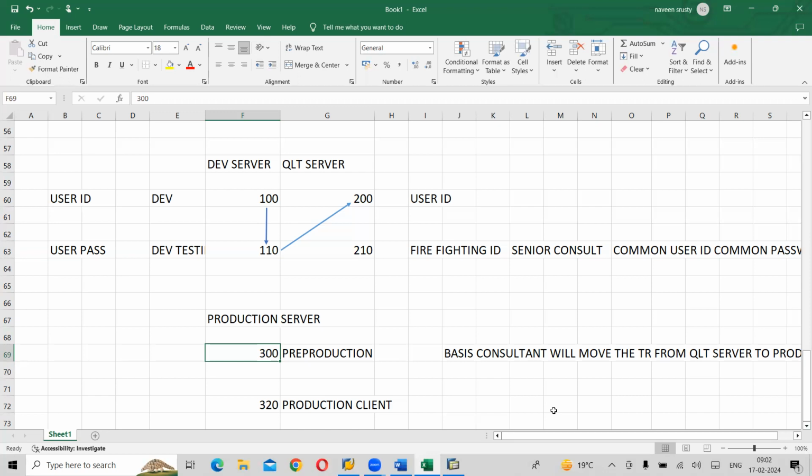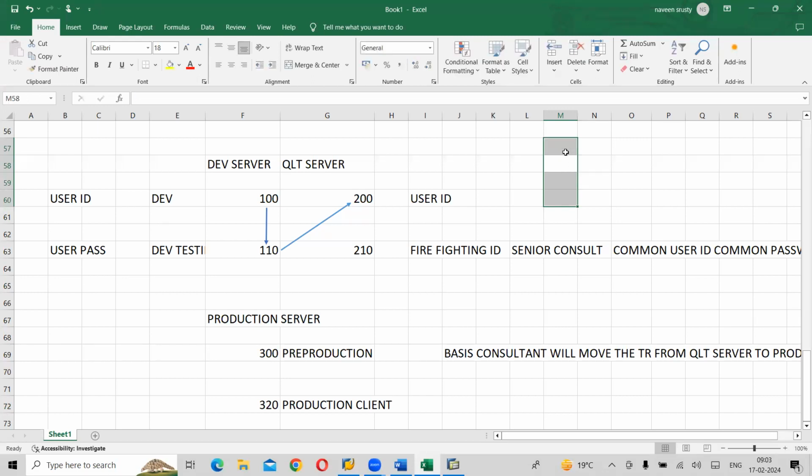Earlier in the initial classes, you remember I said never use the 800 client. But in the S4 HANA version, very recently I saw a few customers using the 800 client also. Is it not the training version? That is their own original version only, 800 client. So again I'm reiterating, don't use the 800 client. Use any number apart from the 800 series. Which numbers are we not supposed to use? Client number 000, remember, I have mentioned it earlier also.